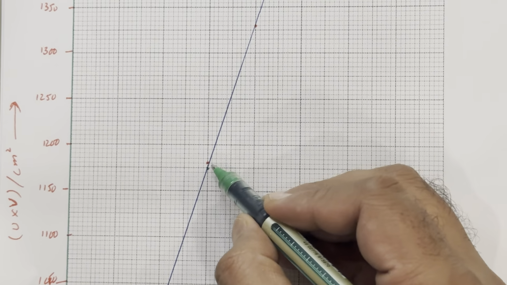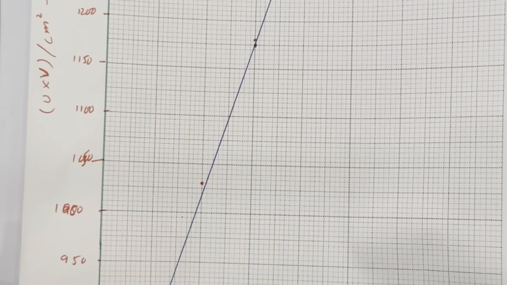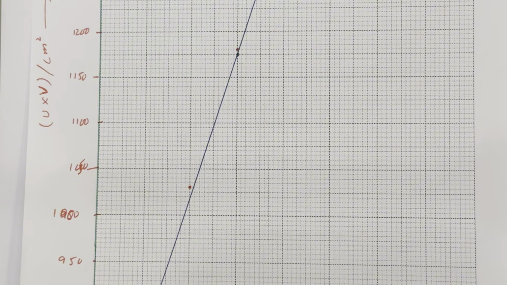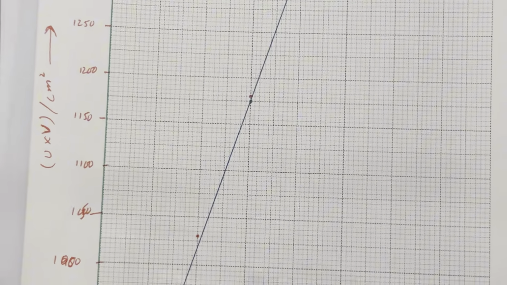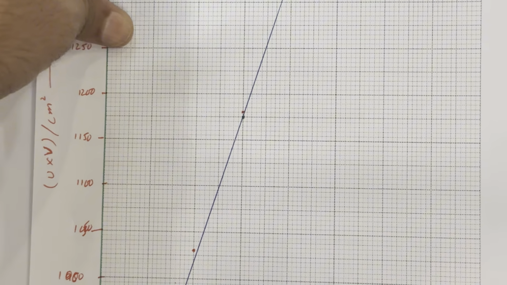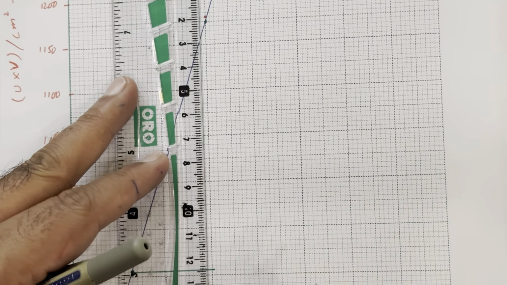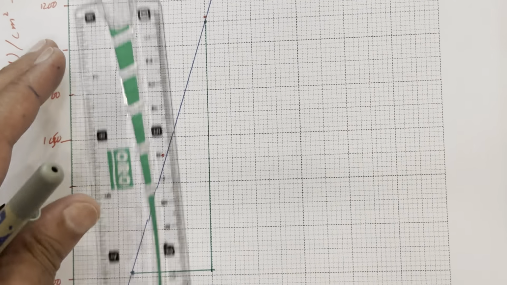I was asked this question in my previous paper 42 this year in the May-June session, how we can calculate the gradient. You can calculate the gradient by selecting any 2 points. You can take points other than these 2, and your answer would remain the same. So you don't need to worry. I have just selected these 2 points, but you can take any 2 points to get the answer.